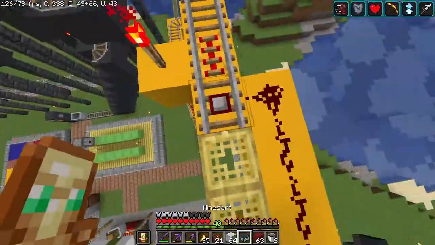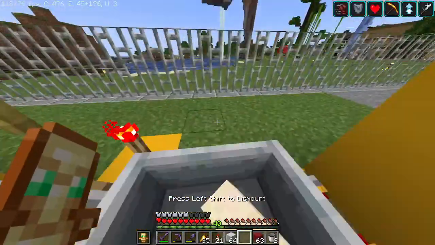All right, now here I need to know what block exactly I fall on so I know where to put the pressure plate.